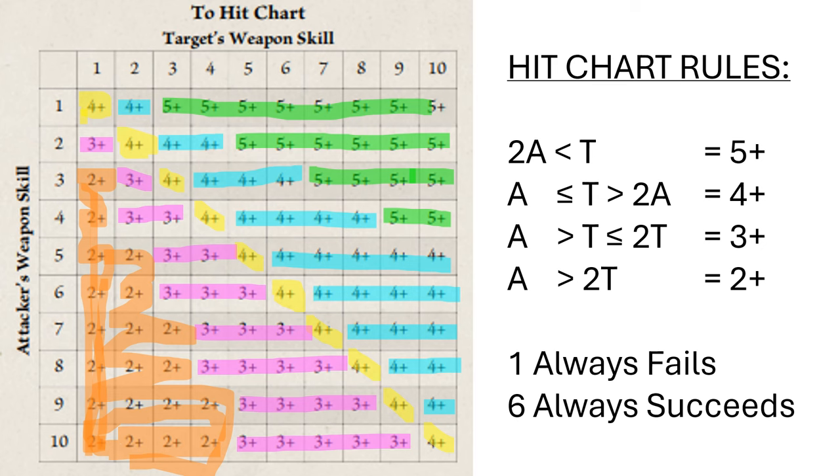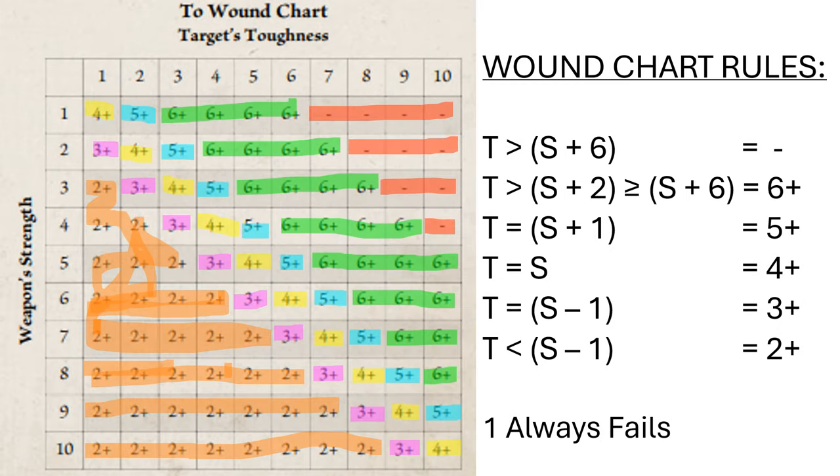And slightly more simple is going to be the wound chart. Right, here we have our wound chart. So here you're comparing the attacker's strength to the defender's toughness. And here it's a lot easier. When you're equal, once again, you are hitting on fours. One more, you hit on threes. Two more, you hit on twos. And everything more than that in difference is going to continue to hit on twos, and ones are always going to fail.